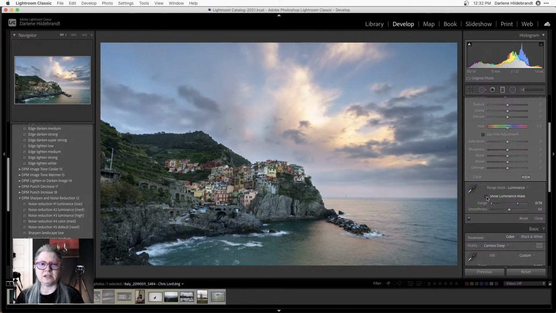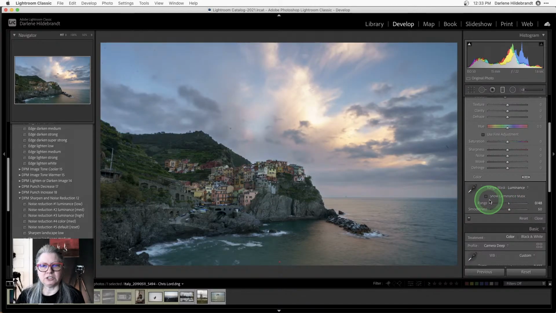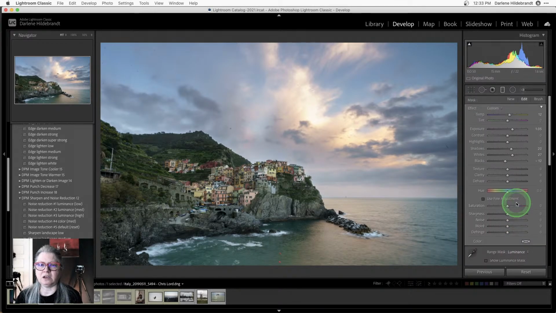Now you can see that it's blended that filter so that it's really only applying to those bottom areas. Now, if I didn't want it to apply to the sky, I could keep going with the range mask here. But what I'm seeing happening is it's now cutting off on the water. And actually that's not bad, but I do want it to still apply on the buildings of the city. So I'm going to leave it a little bit higher, and I can actually go in and use the brush tool.